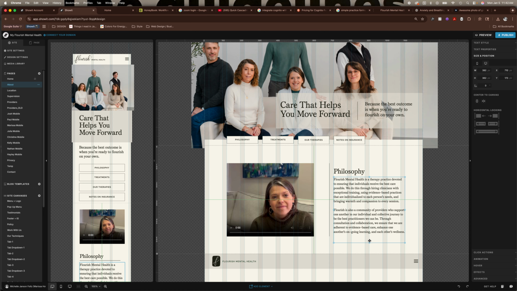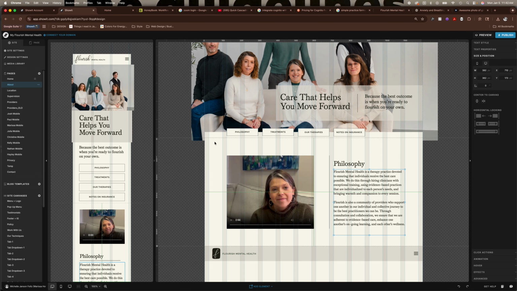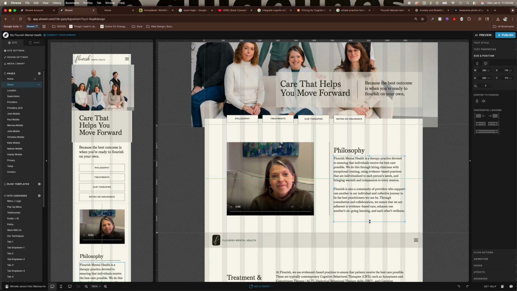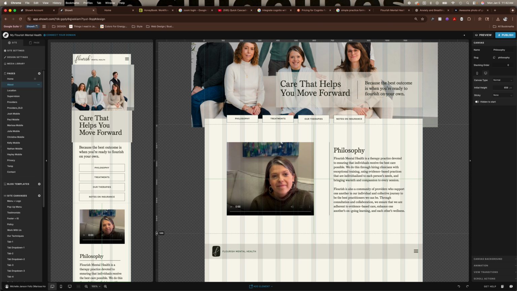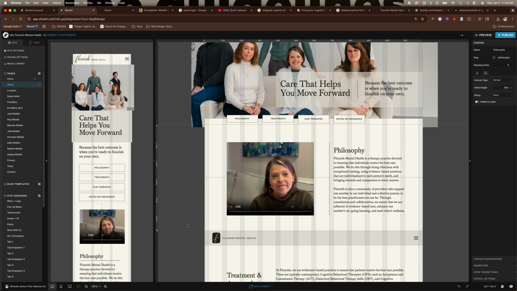Same thing, text boxes. Also, if you type this way longer and it went past this line right here, remember it's the canvas line. If you need to make a canvas longer, you go over here on the cursor and you just move it down. That will help you move the canvas up and down. Once you get the hang of it, it's really simple.